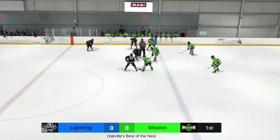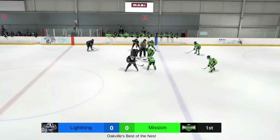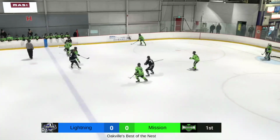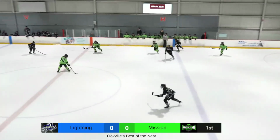And it's going to be Sophia Monaco, Kaylee Dunford, and Claire Chalbert. And it's going to be Roth and Warrington on the blue line from left to right. Face-off to Dunford, get over to Monaco. Monaco back to Warrington. Warrington with time and space. Chips it forward to Sophia. Sophia in front of the Mission benches sends it over to Chalbert.